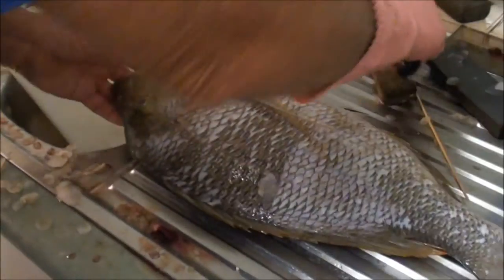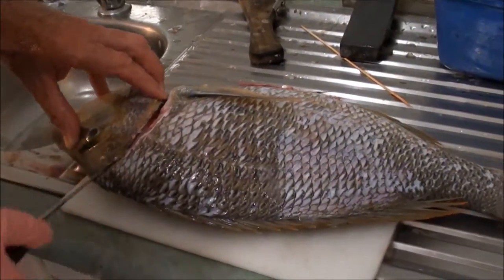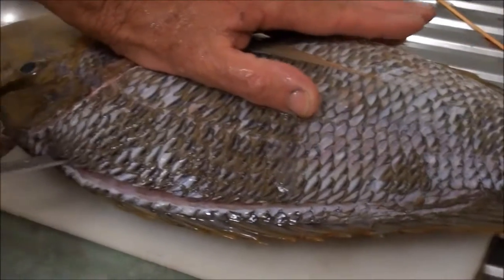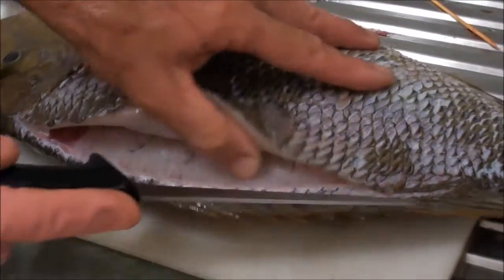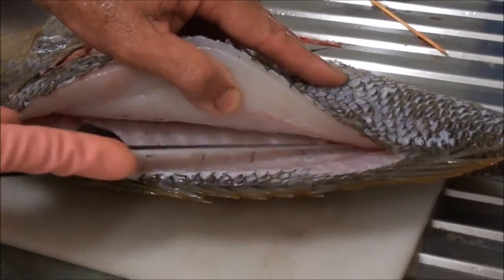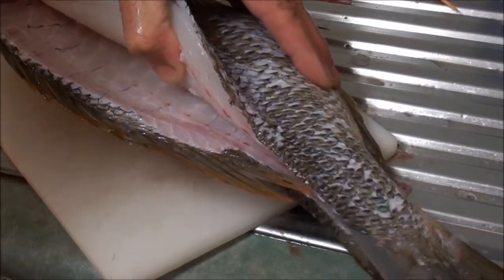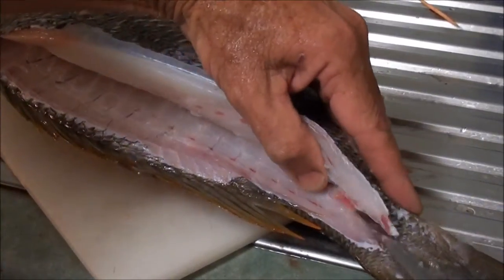The idea now is to knock the fillets off. My knife's a bit sharper so I've taken my cut around there. I'm just going to carve along the backbone — and if you're looking for a video to see somebody fillet a fish really quickly, you better not watch this one because I'm not into speed filleting. Just going to follow around these bones and carve around the backbones.